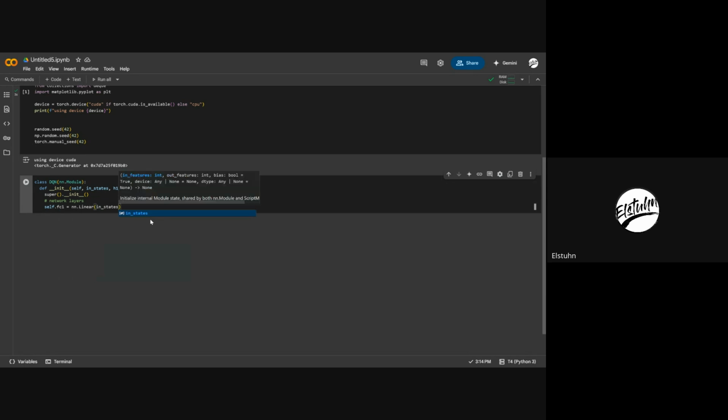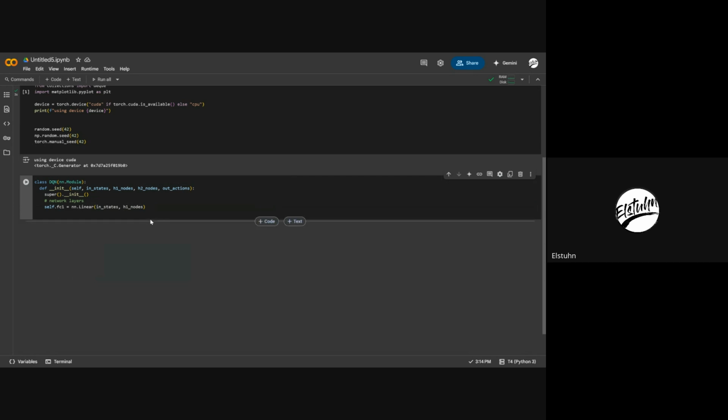So your input states, and the nodes. These nodes you can set later. Normally we use powers of 2: 2, 4, 8, 16, 32, 64, 128, and so on. For this we'll be using 128, which we will initialize later.